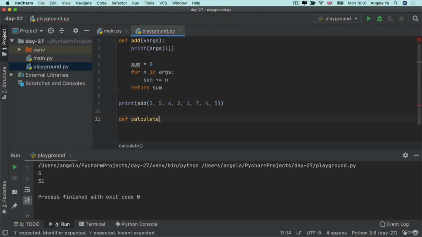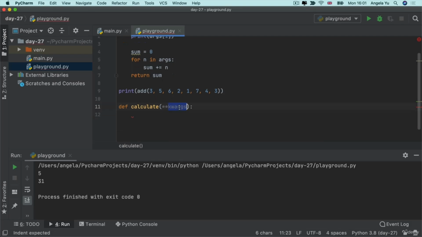So let's say I create another function called calculate, and this time I'm going to add 2 asterisks. And in this case, I'm going to call my argument kwargs, or keyword arguments. What we've done now is we've added 2 asterisk signs in front of this parameter name, and we've now created unlimited keyword arguments.